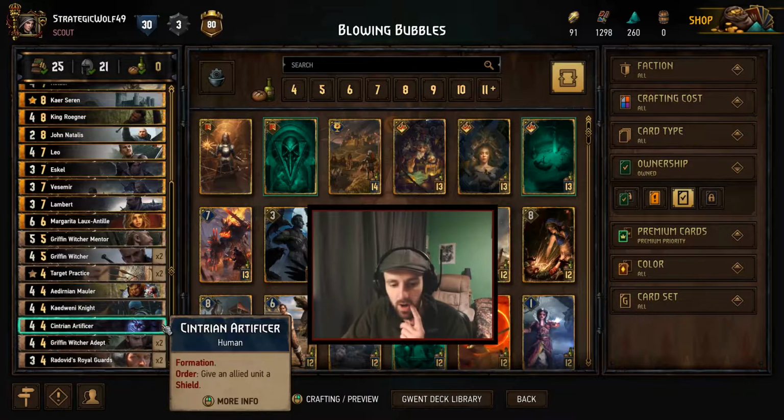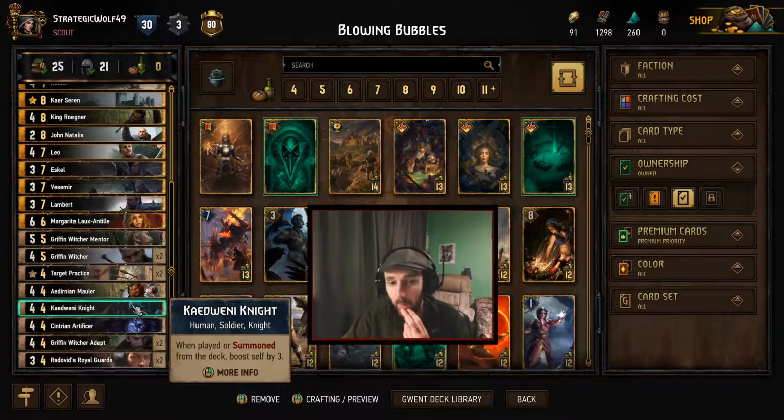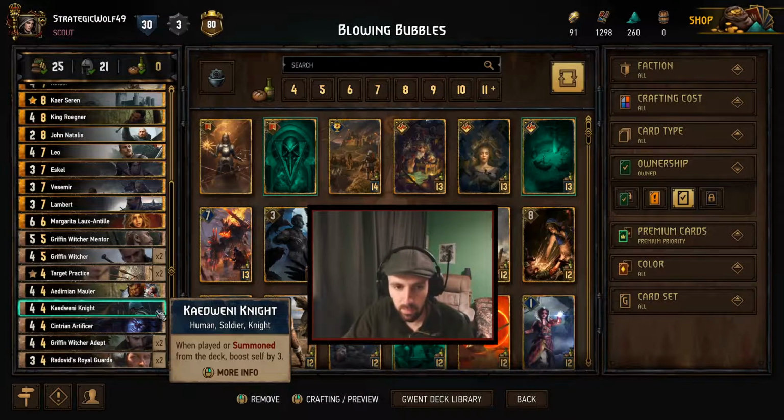What else? Artificer for another shield. Radovid's Royal Guard, lovely opening card. And a Kidwani Knight to either stop a bleed, punish a bleed. You know how this card works. It's lovely when played with AA.